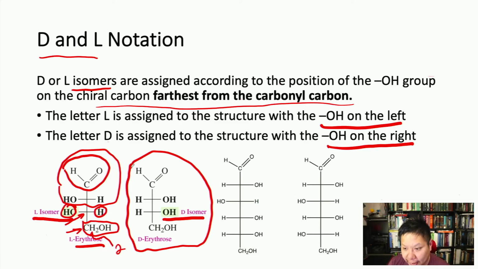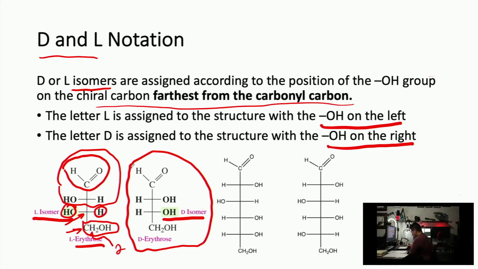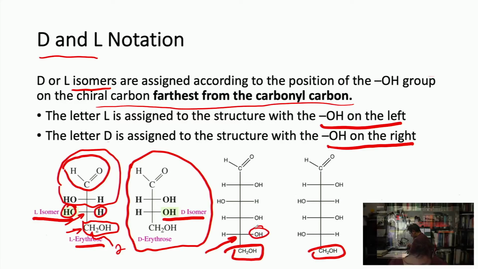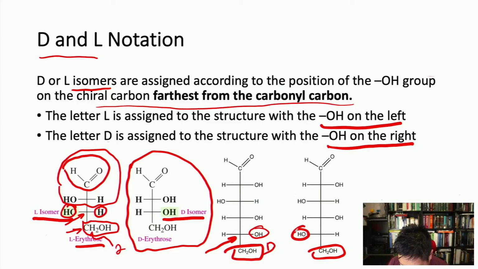So looking at these two molecules to the right here, same thing, we have the carbon down here, which means that can't be the one that's furthest away that's still chiral. We look at the second one, that's the furthest chiral carbon from the carbonyl group. Oh, that's a tongue twister. Furthest chiral carbon from the carbonyl group. There we go. And the OH is on the right side, so this is the D isomer. And then on this one, the OH is on the left side, so that's the L isomer, right? Pretty simple, okay?